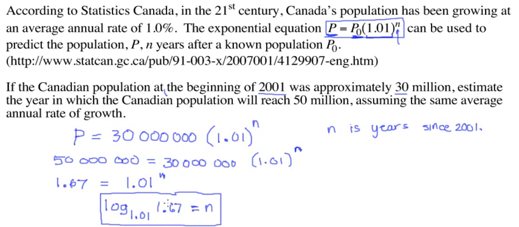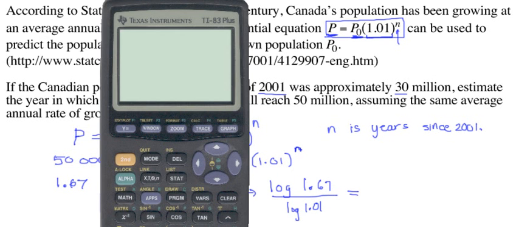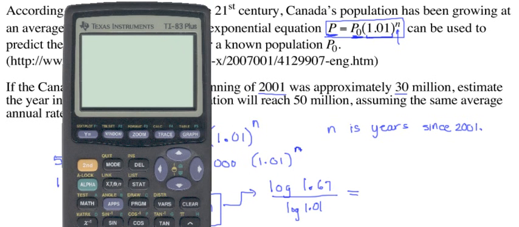Well, I can't eyeball that, and probably most people can't. But what we can do now is hand it to the calculator. Use change of base on this, and it becomes log 1.67 divided by log 1.01. And the machine tells us that's 51.53, or 52 years. Remember to close your parentheses.